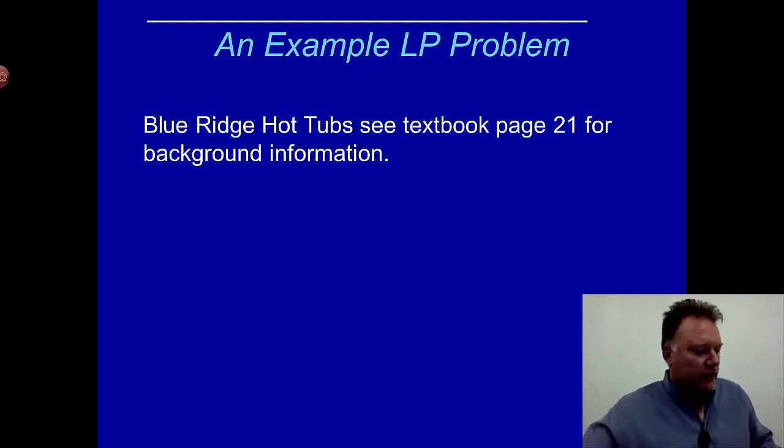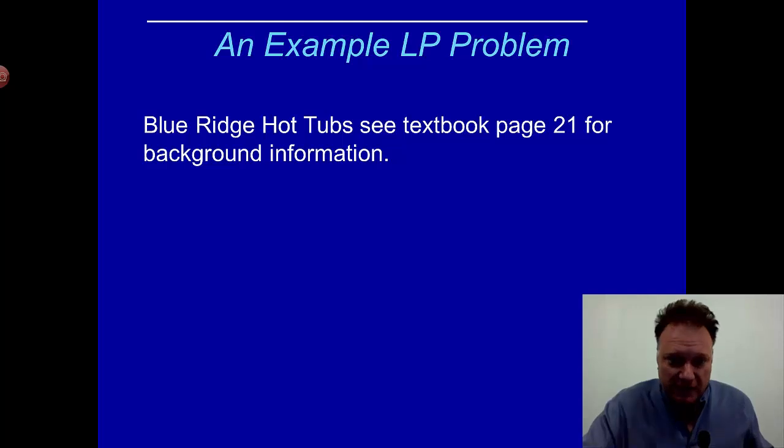Howie earns a profit of $350 on each Aquaspa he sells and $300 on each Hydrolux he sells. So he is confident that he can sell all the hot tubs he produces. The question is, how many Aquaspas and Hydroluxes should Howie produce if he wants to maximize his profits during the next production cycle? That last sentence is nice. It lets us know we're trying to maximize profit, right? It also tells us in the sentence before that, or two sentences before that, that he earns $350 for every Aquaspa and $300 for every Hydrolux. So that's basically our objective function.